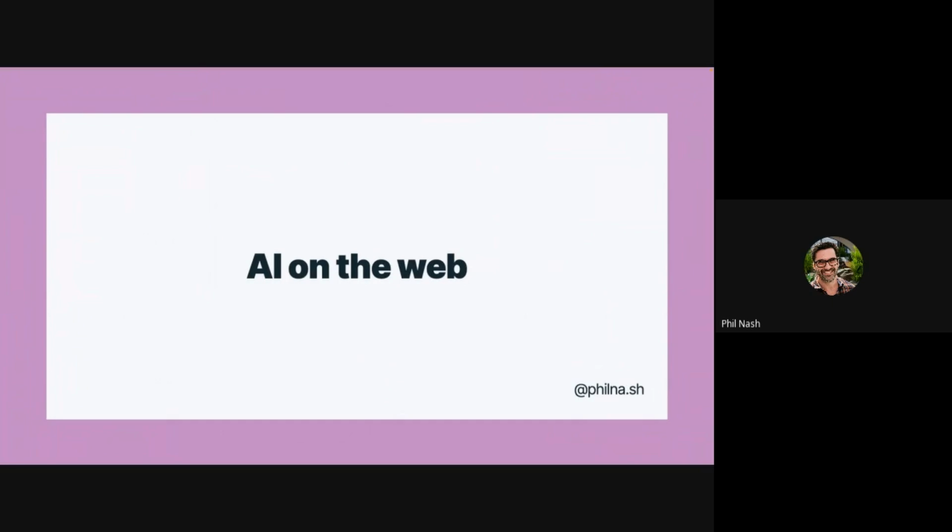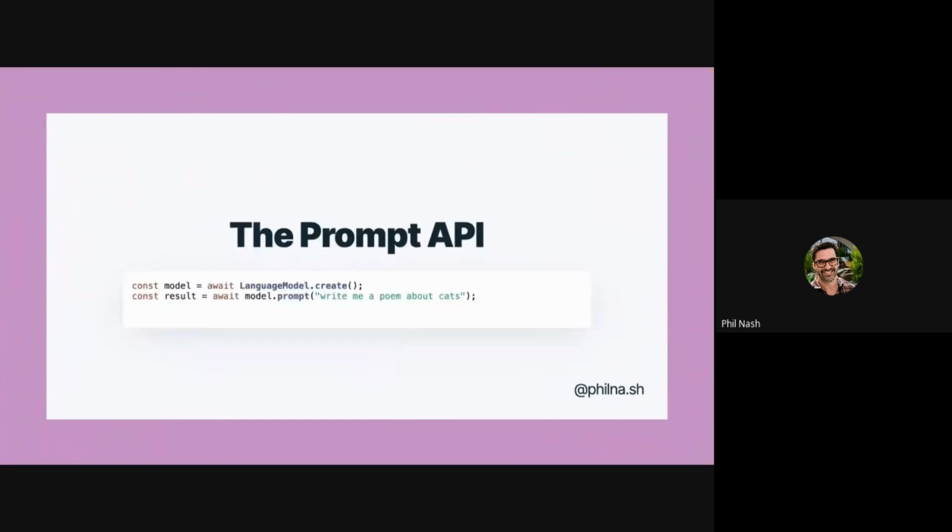And so that brings us now to AI on the web, giving us these powers. And the first thing to talk about is the prompt API. It's actually not that long ago. It's not been around for very long, but the engineers on the Chrome team were experimenting with having a language model live inside of the browser, and exposing that in the very simplest way as a prompt API, the way we interact with any large language model via prompting. And then allowing people to experiment with that and find out what it does.